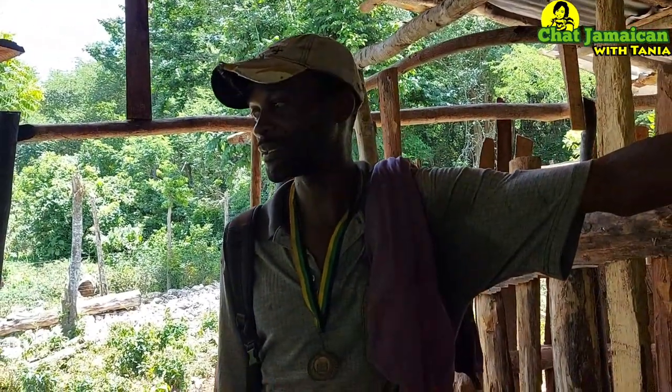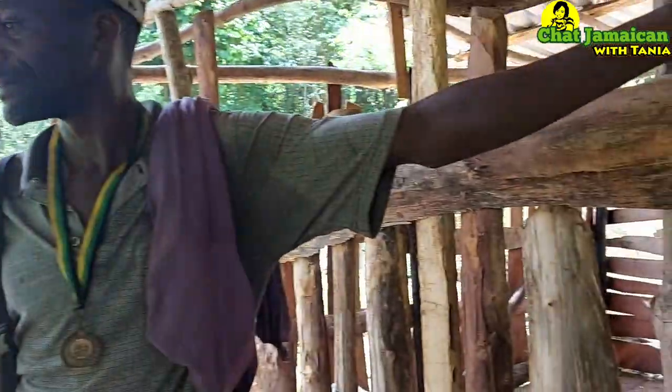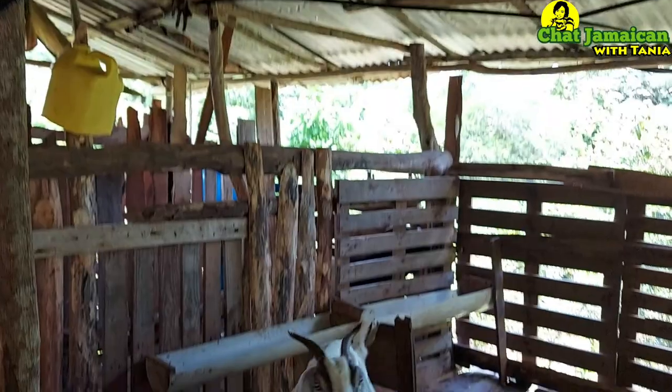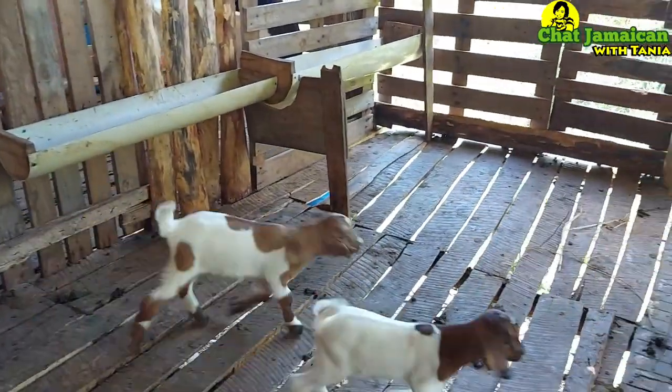That's why I chose to do this, and it takes me a lot of time to really do this right. I have to get zinc and so forth, and do it like this to really get the goats how I want them. They're lovely goats. It's the first time I'm seeing goats like these. And this is a lovely goat. What do you call it?